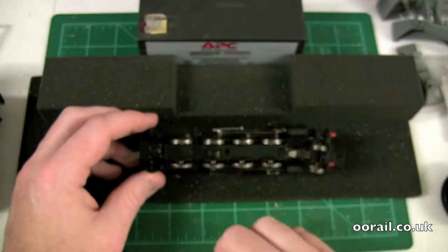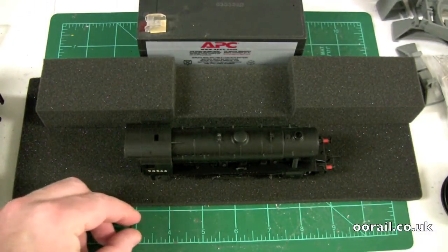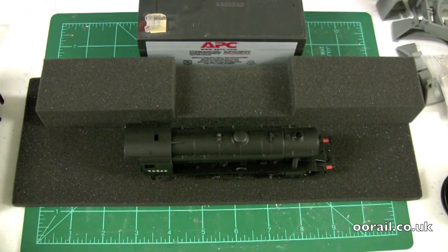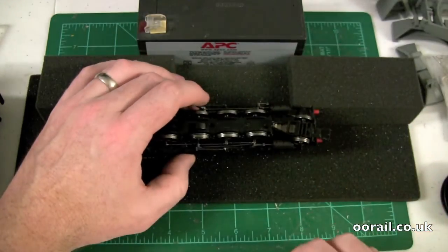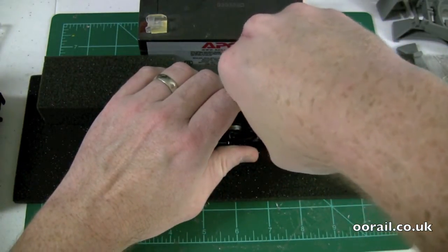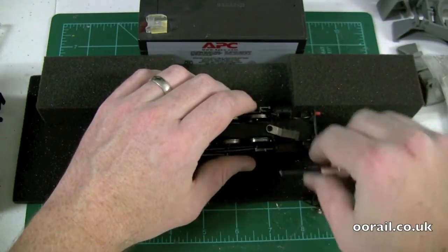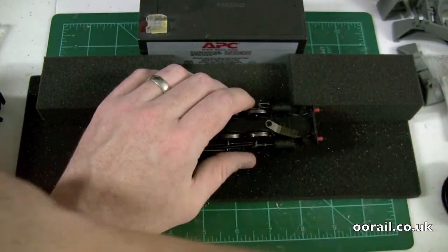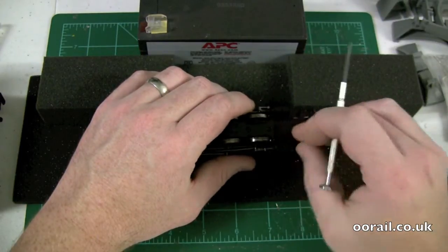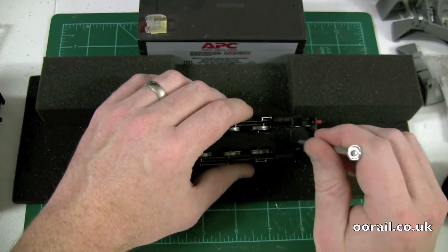You can hear it clicking as the screws come loose. As I remove each screw, I lay them out in the same order they came out so I have a reference for reassembly. Flipping it back over, you need to undo the front truck screw first to get the truck off. The front bogey comes off pretty easily — try to avoid losing the screw. It seems well lubricated already. Once the front bogey is removed, it exposes a screw on the outside; there's also a smaller screw beside it, but you don't need to undo that one.